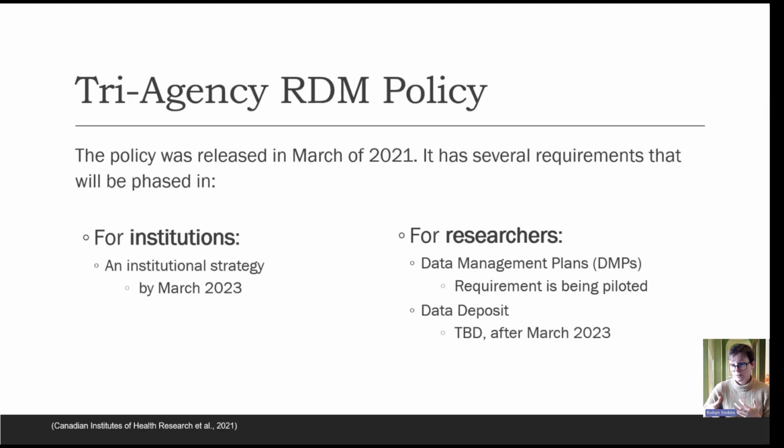So the requirements for researchers are data management plans, which are currently being piloted on certain funding calls, and data deposit, the implementation of which will also be phased in, and the precise dates of that are still to be developed. But when they first posted the policy, they were thinking it would be post-March 2023, and we're still watching for announcements on that aspect of the policy.